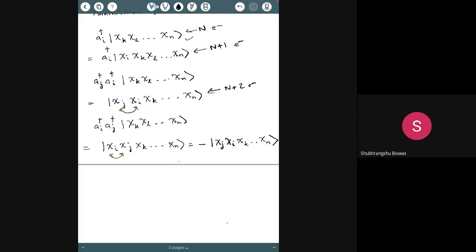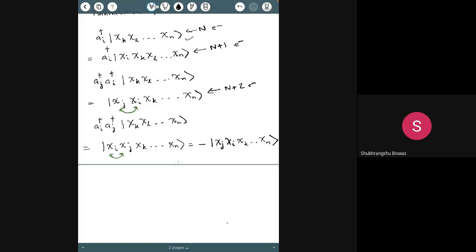So let's see. Yeah, so this is related by a sign. For now, we're only doing the formalism. We're only talking about the wave function. So there you can do anything you want because it's not observable. Okay, so chi j, chi i, this is related by a sign.